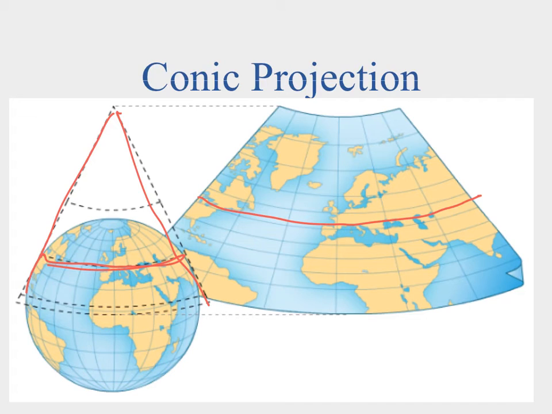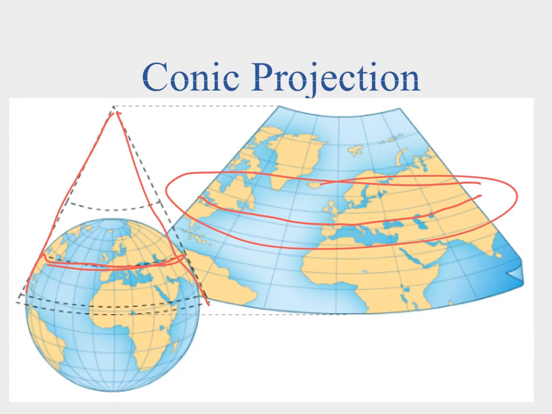The further we get from that point of contact is where we're going to see more distortion. Okay, so we'll see kind of a variation and a change that way. These are going to be really good if we want something in this part right here. So if you wanted to make a navigation in that part, a conic projection would give you an accurate representation of what it looks like.